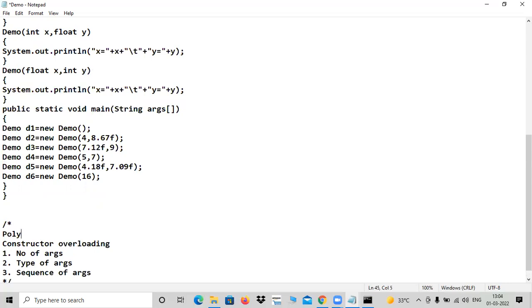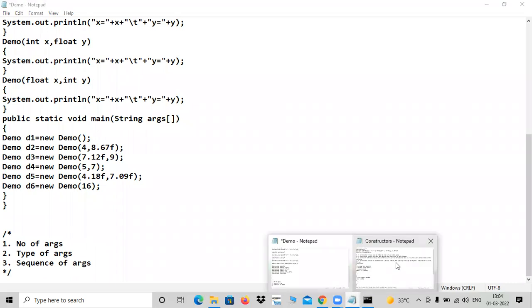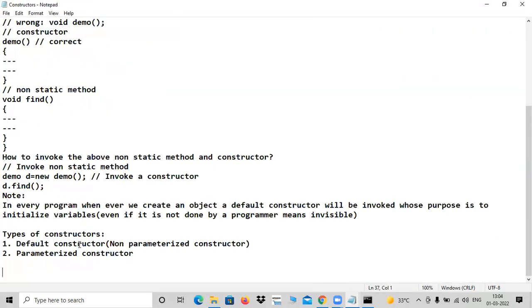Better I write this point in your notes, not here. We are discussing constructor overloading, right? What is polymorphism?